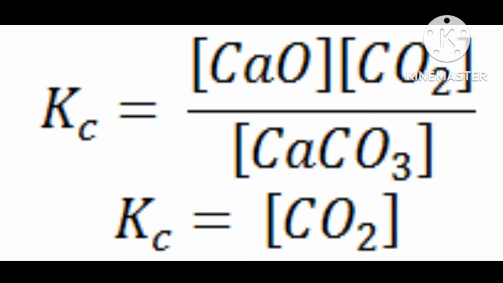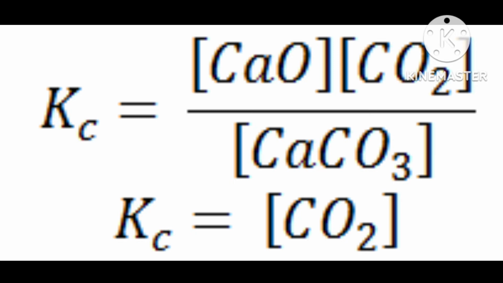Then this equation you can write: Ag2O plus 2HNO3 is equal to 2AgNO3, silver nitrate aqueous, plus H2O. H2O is in liquid form, you can write L for liquid, a pure liquid. Then in this reaction, on the reactant side Ag2O is solid, plus 2HNO3 aqueous, and on the product side silver nitrate aqueous plus H2O liquid.